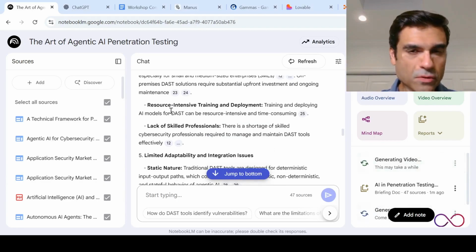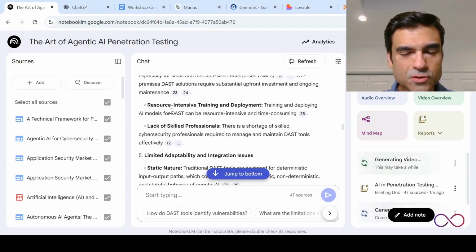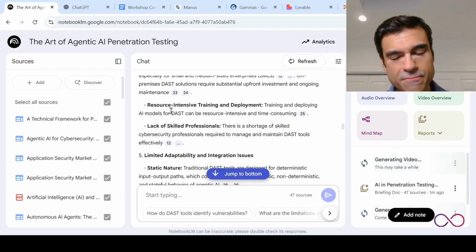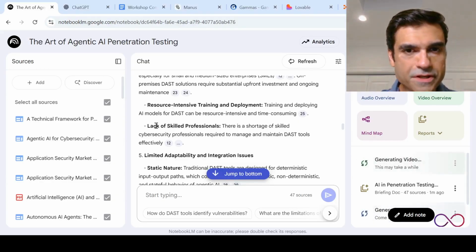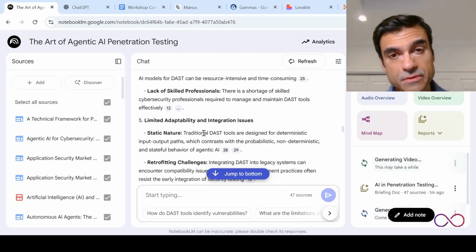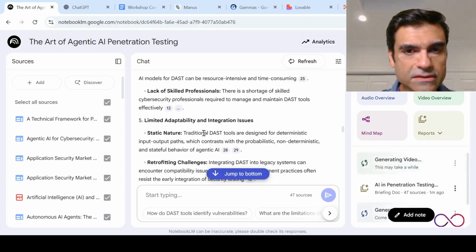Yeah, I mean, we've worked with half a dozen DAST tools over the years, and just getting people trained on effectively using Burp Suite or Acunetix or NetSparker or Fortify, that is a project of its own. And clearly, we don't have enough people with the right training and skills on these tools.